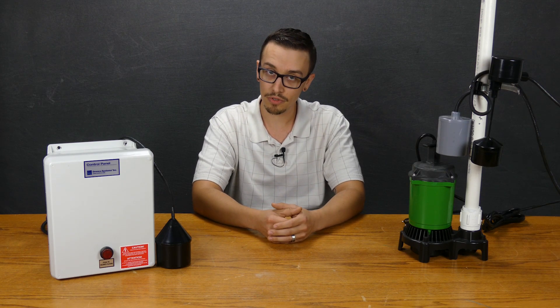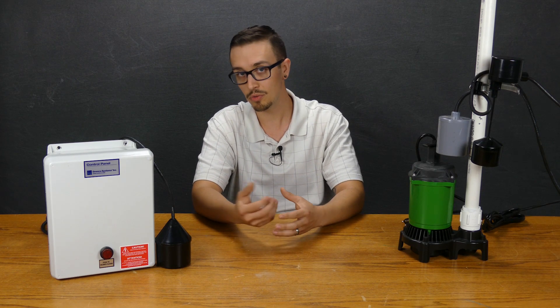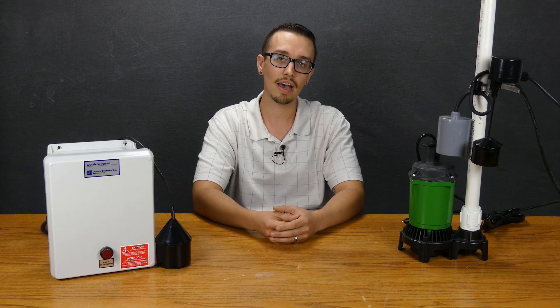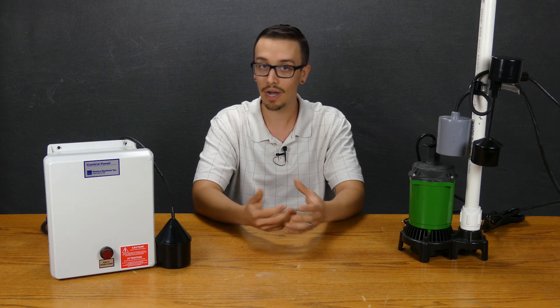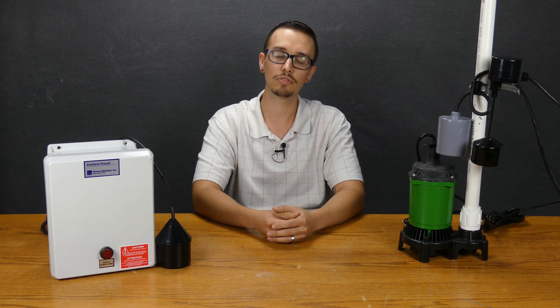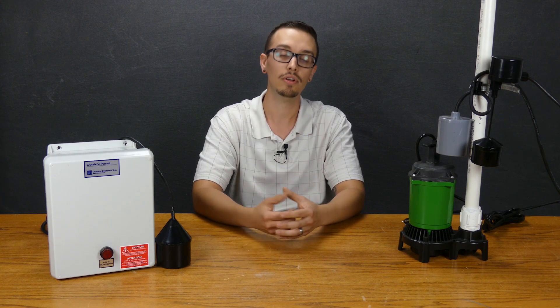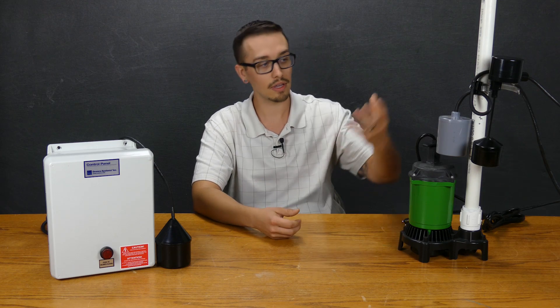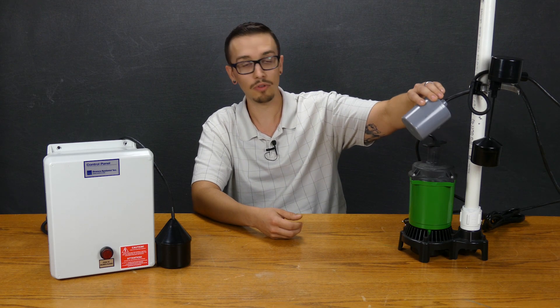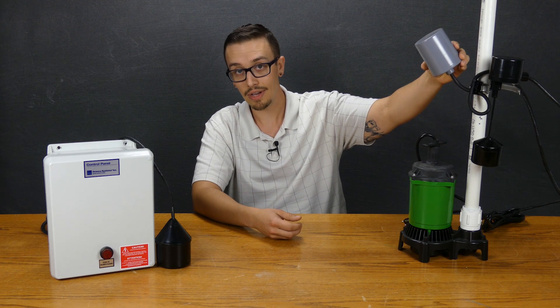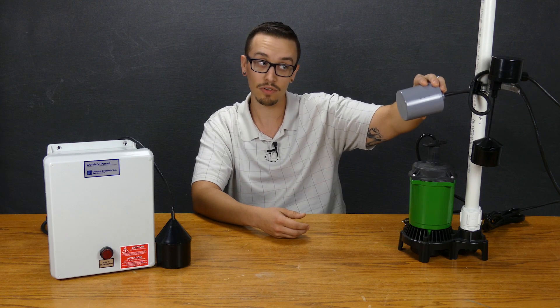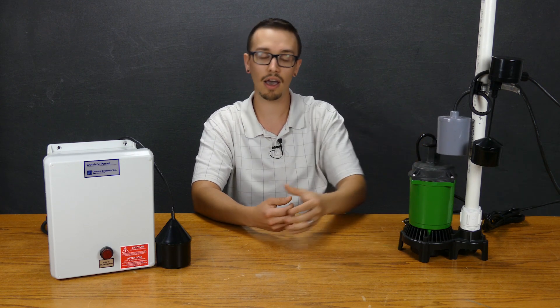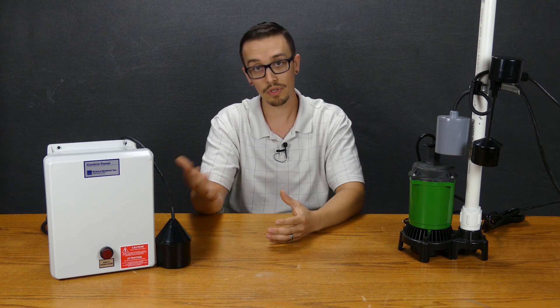So when we're talking about some of the major differences between pump switches and control switches, pump switches generally have a wide angle or a wider range of travel for the float, and that's because they're trying to accomplish the cycle. So generally speaking, and we've got one right here, the float switch will float up and then engage and then it travels all the way down to turn back off.